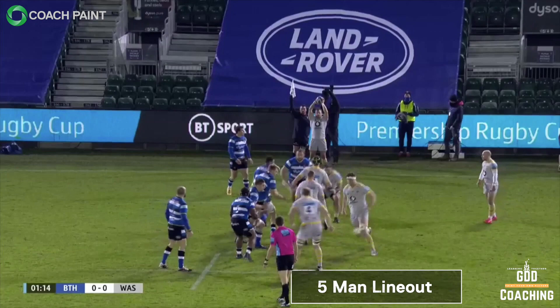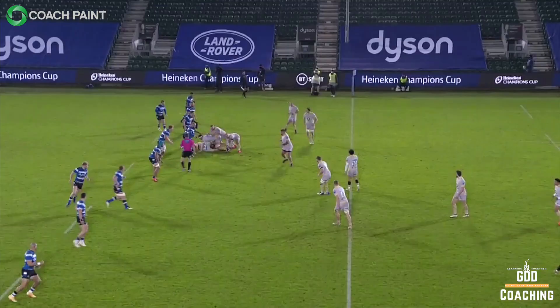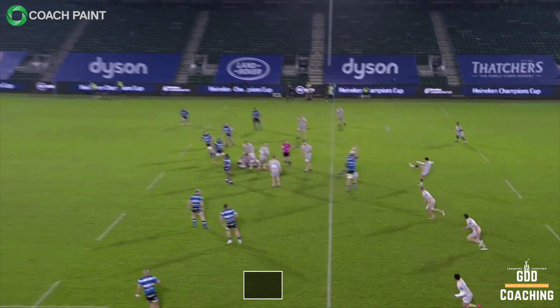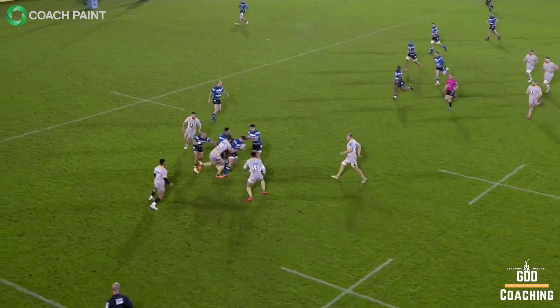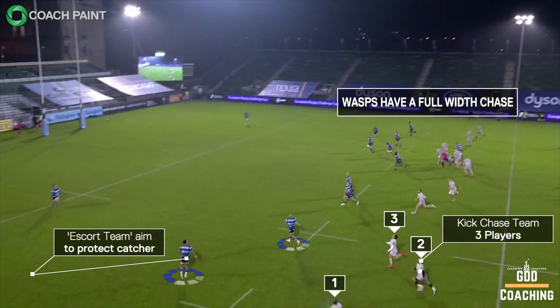They place to the five-man lineout. And although Kieran Brooks misses the lift, Wasps are able to set a platform and Brooks works really hard to get around the corner and lead the shape of nine. Then Wasps set the field for one of the current hot trends in the game - the crossfield bomb. The intention here is to pressurise and not to contest, to try and enforce an error or to win a turnover. And this is where some of the details that lead to the tries start to appear. Wasps have got their chase as they'd want it - connected teams with three chasing the ball.